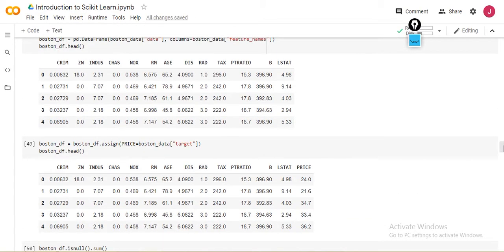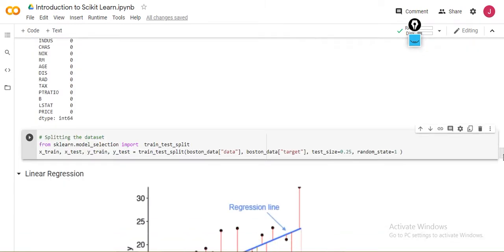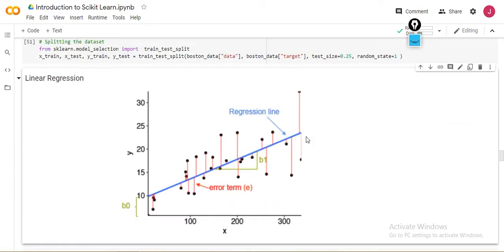So here you can see we have split the data into training and testing. I've told you about all these functions, so I won't go into them again. After splitting it, we'll choose the algorithm that we'll be using, which is linear regression.